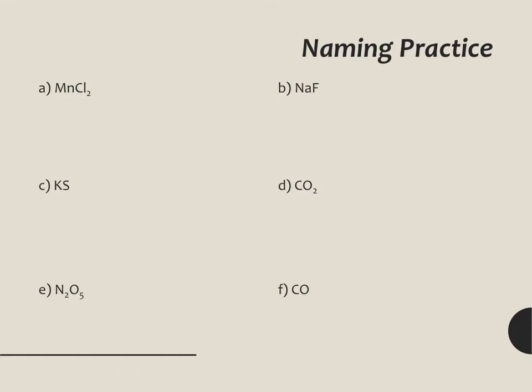Now manganese, Mn, look on the reference table, manganese has multiple oxidation states. Okay. So let's see. Manganese, that's when we're going to do the reverse criss-cross. This is going to be a +2. This is a -1. So to indicate which one we're using, Roman numerals, we figure out it's using +2. So we've got to write Roman numeral 2 there. And then chloride.